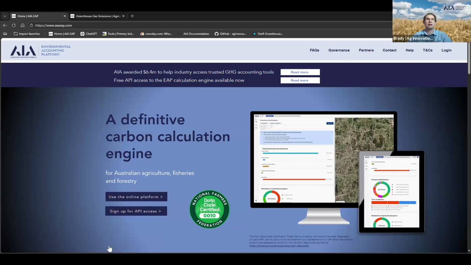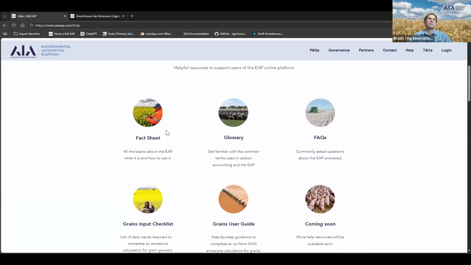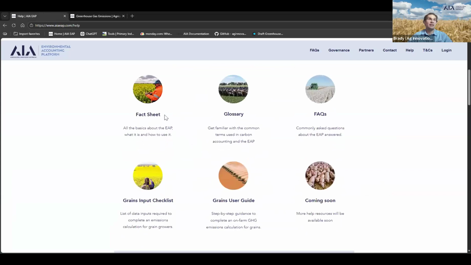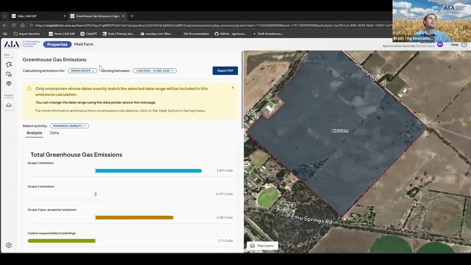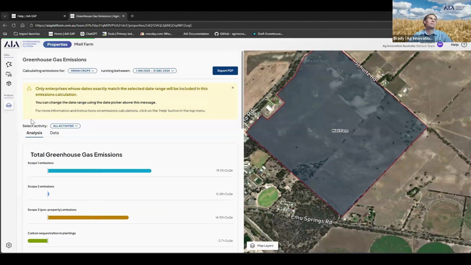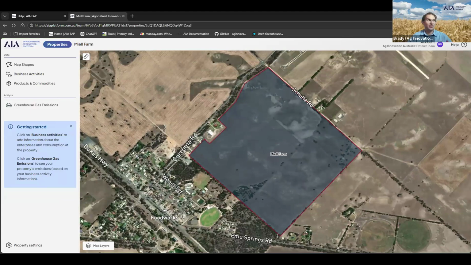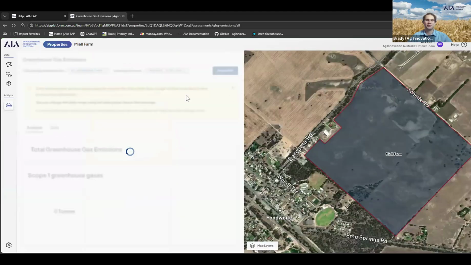Yeah, I was going to say, on our website, we do have our help page, which has some guides on there. As you can see, there's a few for grains. But to be honest, we're looking to build out more help guides. We also have demo videos being published shortly for livestock with GGA and grains through GRDC. We probably plan to do a few more resources here and there throughout the year. But that being said, as you go through, there are little help boxes which pop up here or there, which will guide you in the right direction. So when going through, look out for the little blue box and the little yellow box as well. Yep. Thank you.